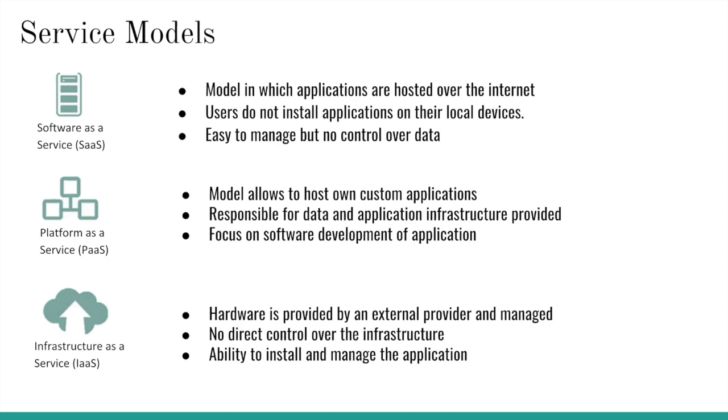The second is platform as a service. This model allows users to host their own custom applications. Users can focus on creating and running applications rather than constructing and maintaining the infrastructure and services. It also focuses on software development of applications. These platforms offer computing and storage infrastructures that help developers create new software more quickly and efficiently.